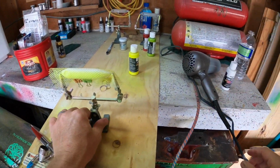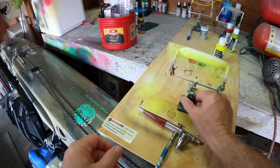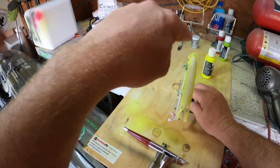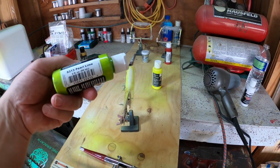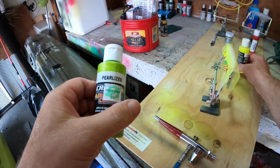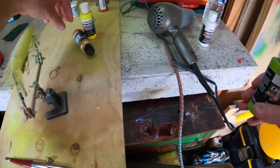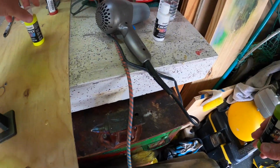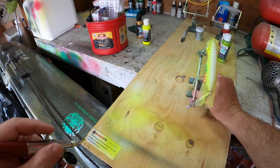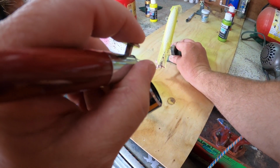Go ahead and after that's heat set, go ahead and clean the gun out again. All right, now along the backbone right here, I'm gonna be putting this pearlized lime green. I use all Createx paints, and then also I use Wicked. Seem to work pretty well. All right, nice even coat along the back.